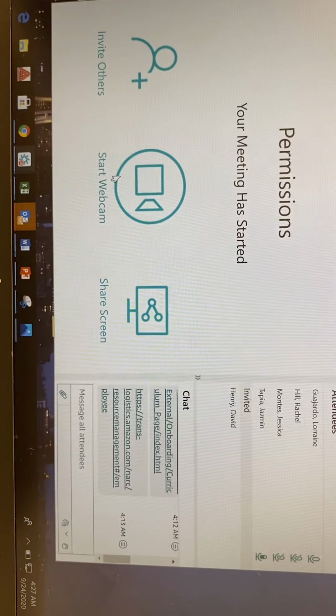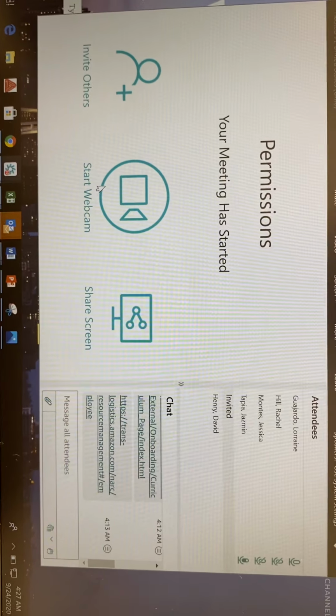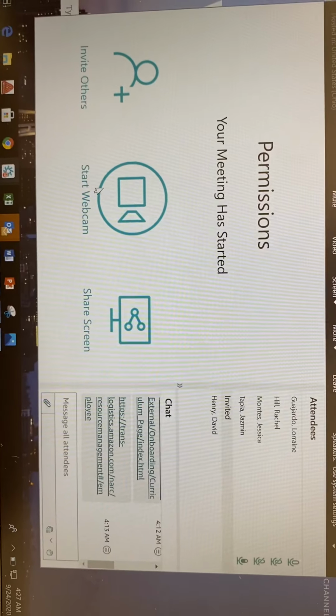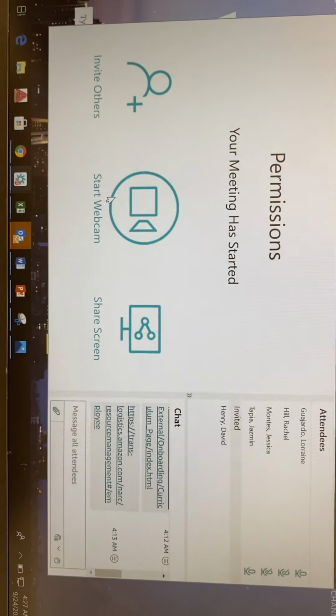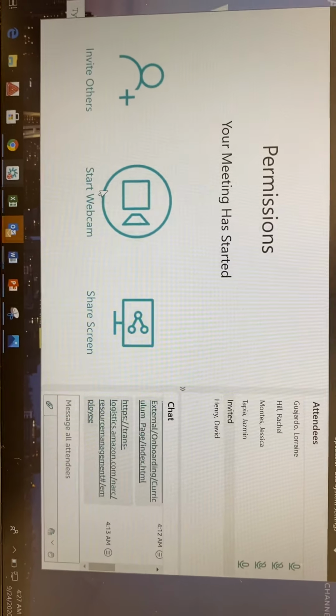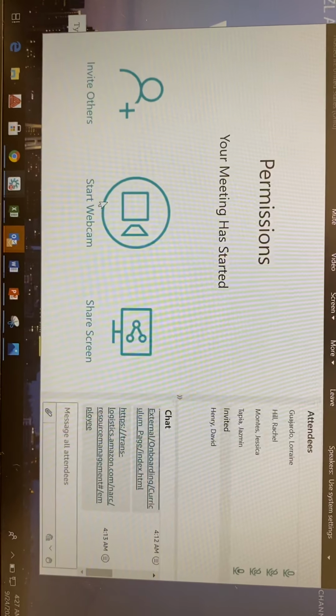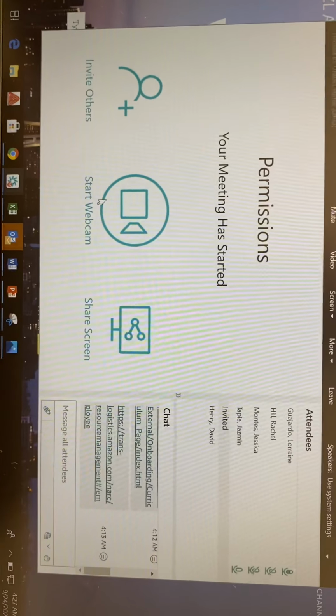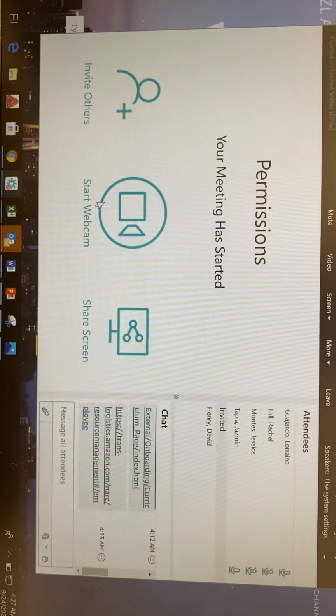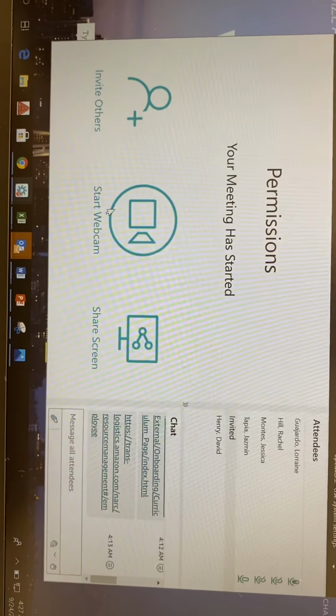I understand, because whenever I got on board as an LC, they didn't do any training with me. I had to ask to be trained, so I completely understand how it is to be in the dark. Anything that you guys need, if you could just not forget to send me the logins, so I could go ahead and get started on that. Okay, sounds great. I will send them to you as soon as we click off.